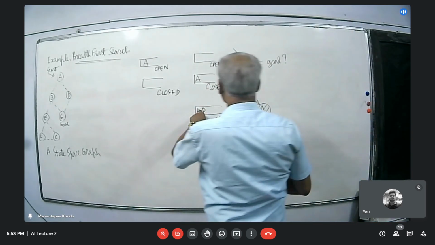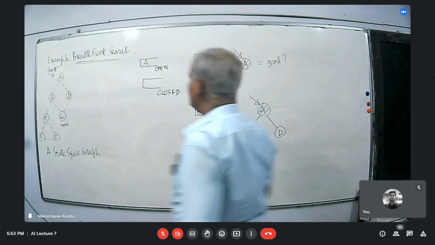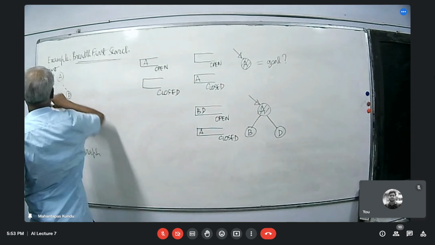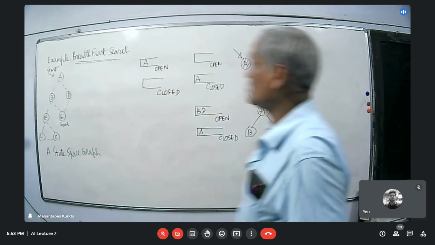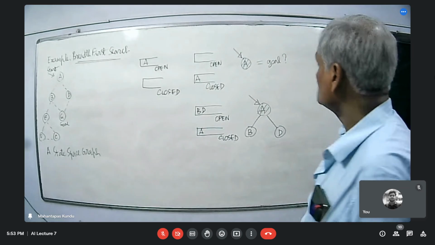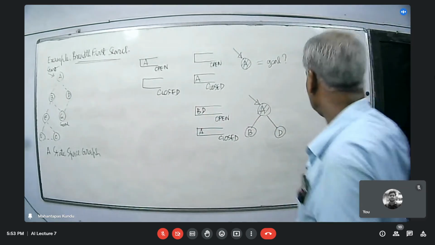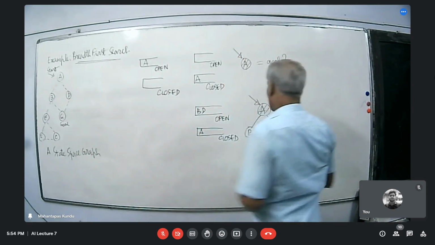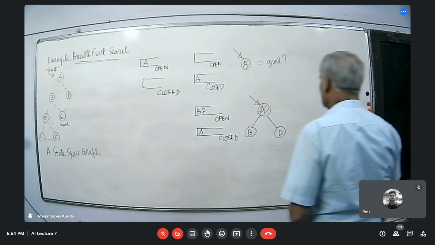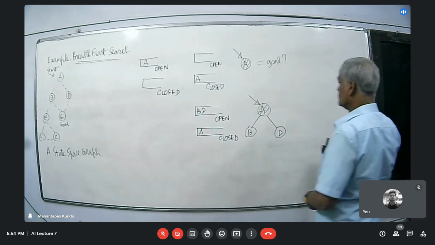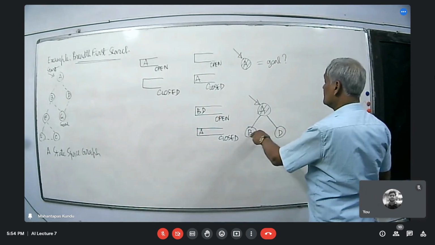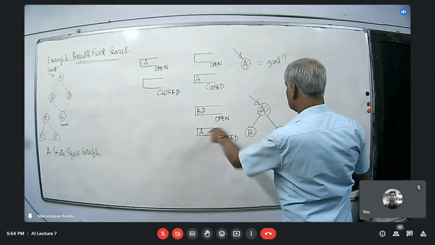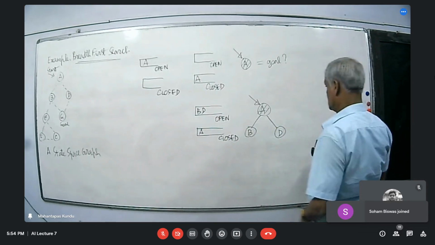Now there are two nodes in the open list, B and D. Both are of depth 1. B has a depth 1, D also has a depth 1. So any of them can be selected. Let us arbitrarily select node B. And as soon as you select node B from the open list, what we will do? We will first mark it as visited, and for that we have to set this node to closed list.